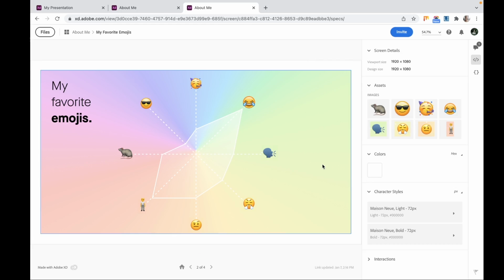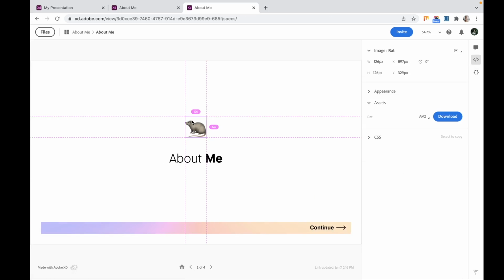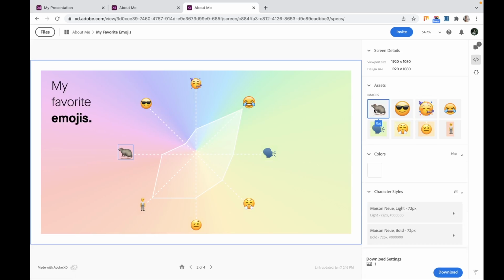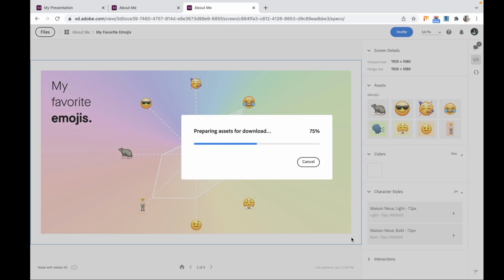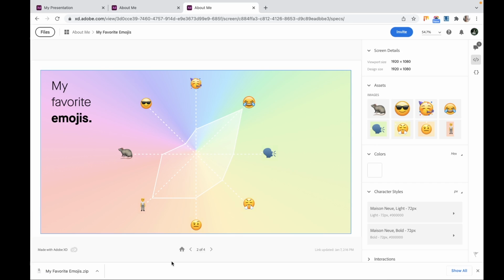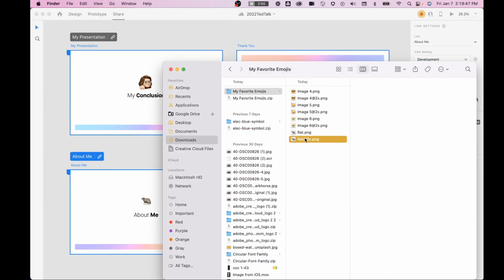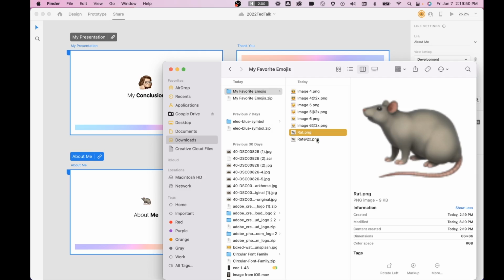Also, we're able to view the assets that are specific to this artboard, and it also means that if we go to this screen, it shows that we only have one single image on this artboard. So if we go over here, and let's say that we want only these ones because these ones have background colors on them. And if we make this a PNG export and hit download, it'll appear as a zip file that takes the name of the current artboard that it's on. So another reason to keep your artboards named correctly, because all of the assets are going to be downloaded with that name. And it's also useful to name your layers properly, because as you can see, I only named rat.